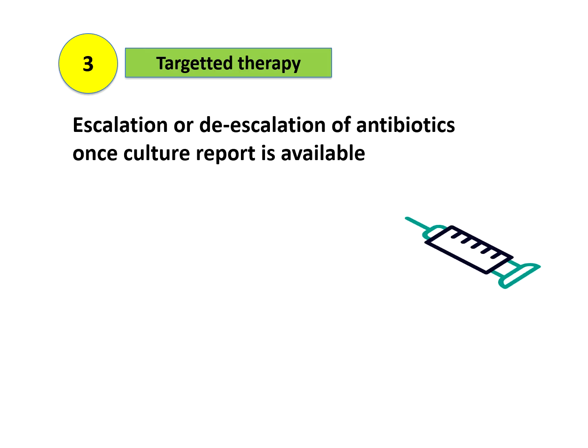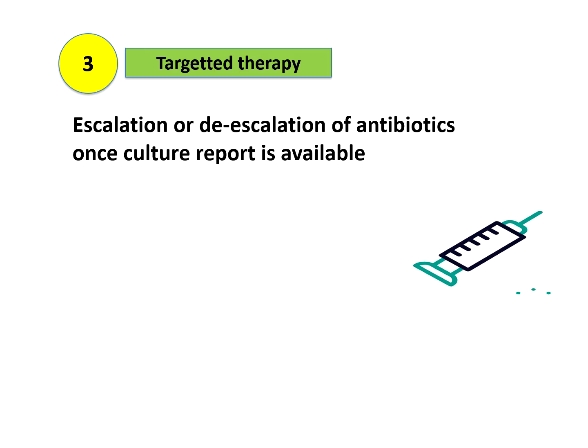So, what is escalation? Suppose initially in the empirical therapy we have used a narrow spectrum antibiotic, but in the culture report we saw that the antibiotic we have chosen in the empirical therapy is less sensitive or resistant. So what will we do next? If there is sensitivity with the higher spectrum or broader spectrum antibiotic, we will shift from narrow spectrum to broad spectrum antibiotic. As we are shifting from narrow to broad, from lower to higher, this is escalation.